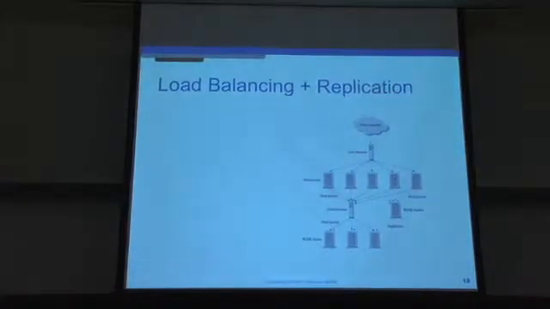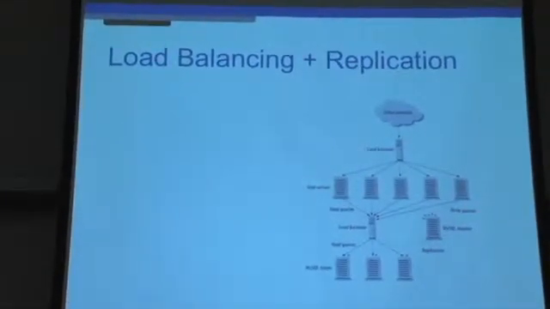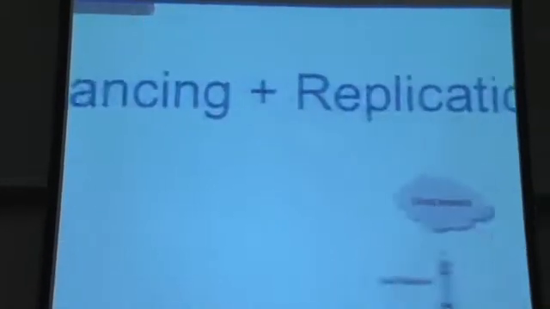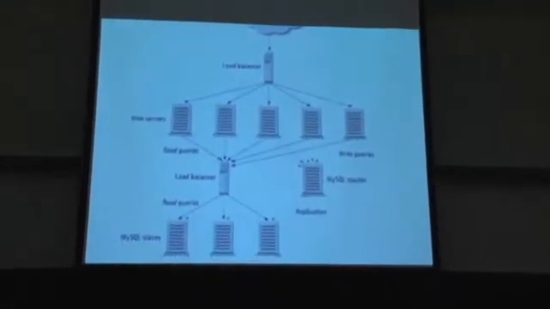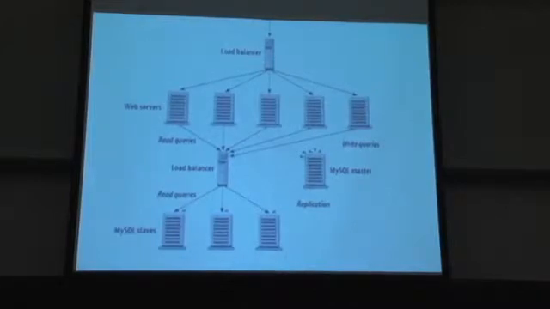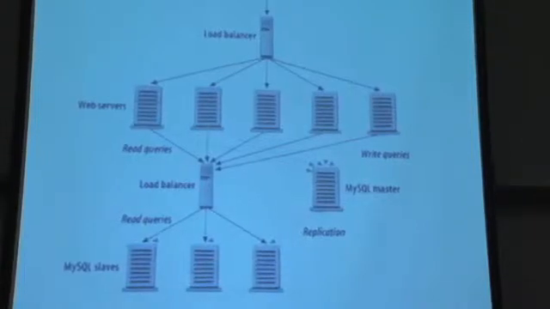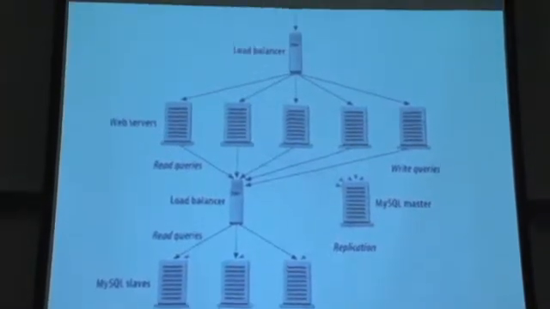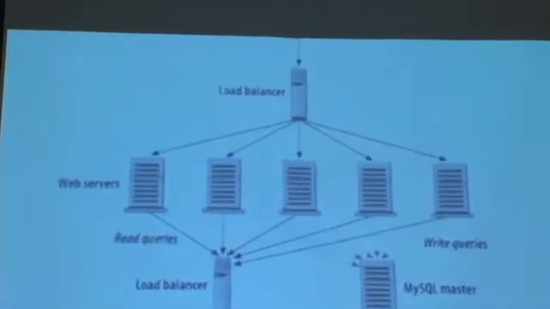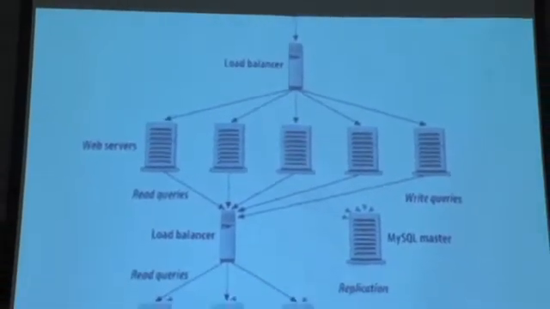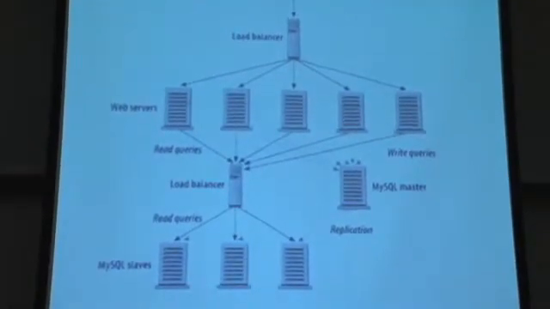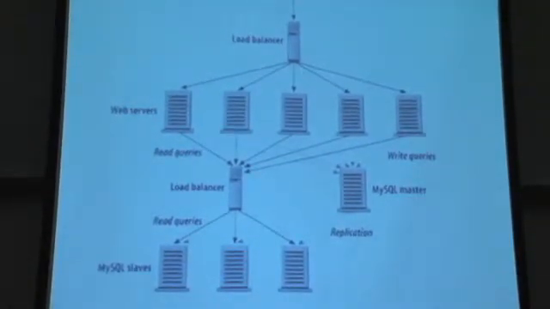So in theory, we could apply some of the lessons from earlier involving load balancers to the same topology. This is a somewhat arbitrary picture, I think taken from one of the textbooks recommended earlier. But you'll notice here that we can use this same black box, we'll call it a load balancer, and it can be implemented in any number of ways that we discussed earlier, but it's generally the HA proxy approach at the networking layer. And we can introduce, for instance, at the top, the user, whose arrow is coming from the sky there, talking to the load balancer, getting randomly sent somehow to the web servers. The web servers, meanwhile, need to do reads and writes. For the writes, they're going to have to go through the master, but for the reads, they're going to be load balanced across potentially the slaves down here.